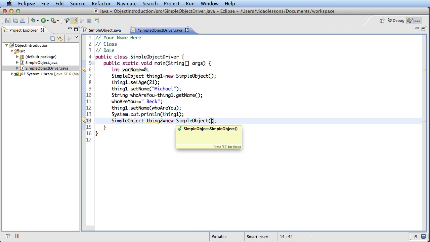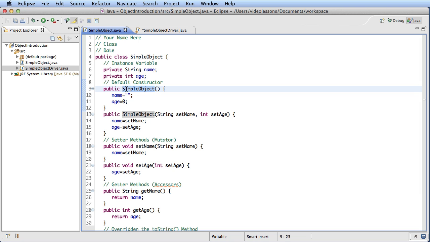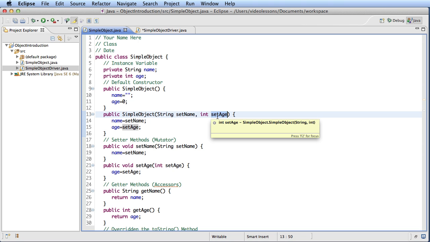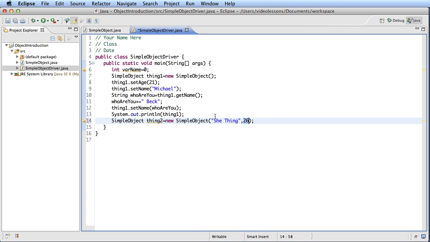If, though, instead, I give my new object a name, followed by an age, the computer or compiler looks at the fact that I've included a string and an integer. So it looks for a method called simpleObject that has first a string and then an age. And finding a match uses that version.